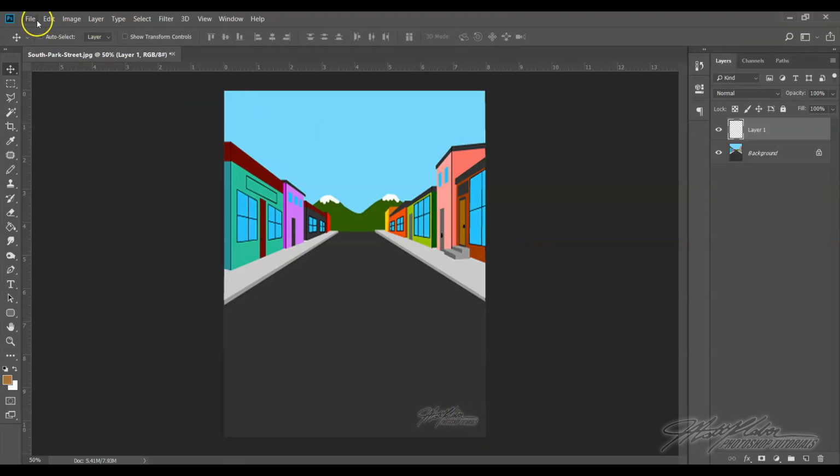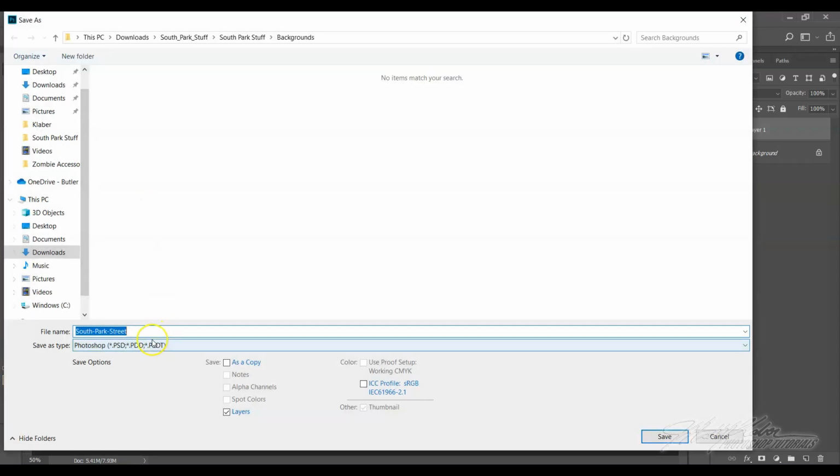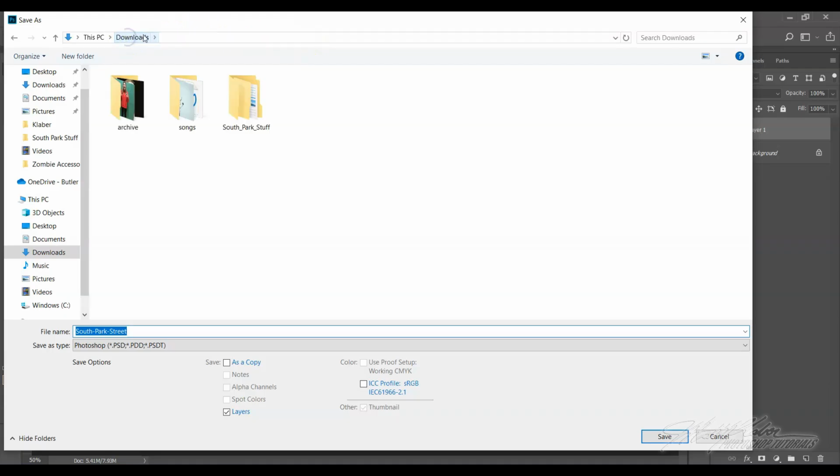All right, before you do anything, go to File, Save As, and this says Photoshop. That's good. That's what you want. It says Backgrounds right here. That's not what we want. I want you to click on Downloads, right up here, Downloads, and then South Park stuff.